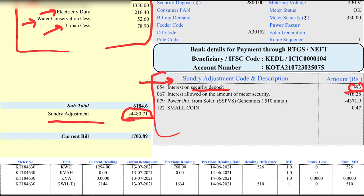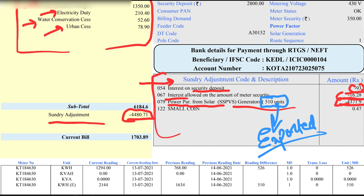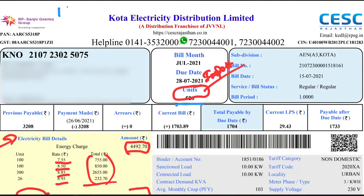There is also interest on the security deposit — whatever deposit you submitted to the electricity company, they give you interest on it; in my case that's ₹93. There's also interest on the meter security amount, which for me is ₹16.20. Under 'power from solar generators,' the deduction is for 510 units — meaning my solar plant exported 510 units — while I imported 526 units, giving a net import of just 16 units.